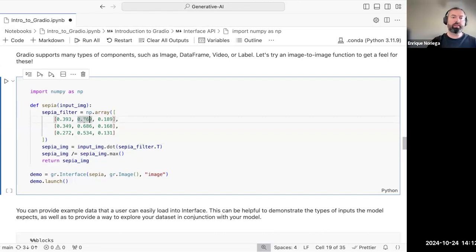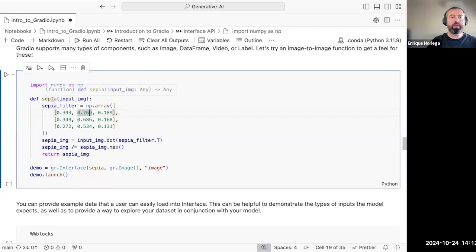On the sepia function, we define that linear transformation, which is this array or matrix, and then we do the dot product between the image and that sepia filter. Once we do that, we normalize it and then return it. So we're just doing some math.